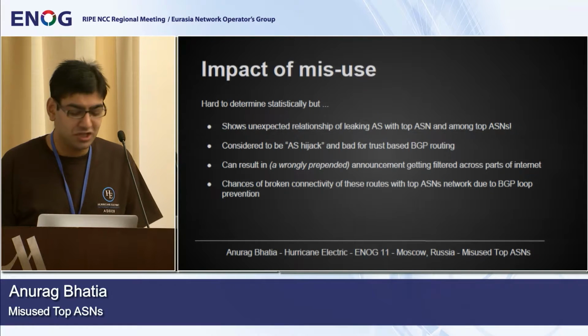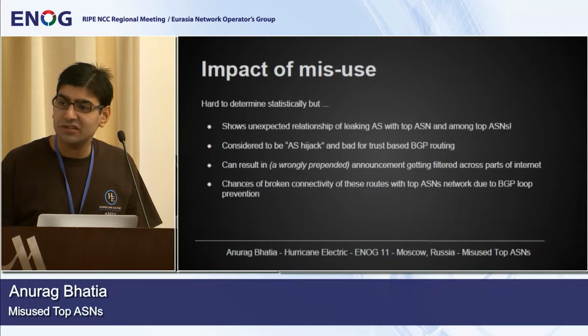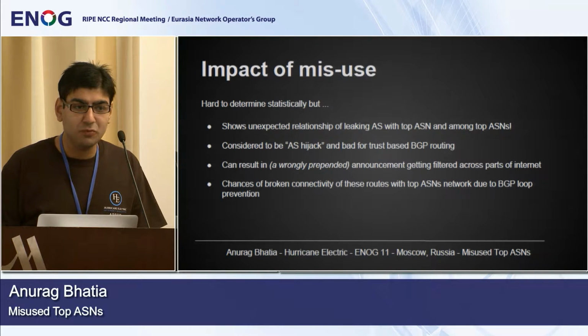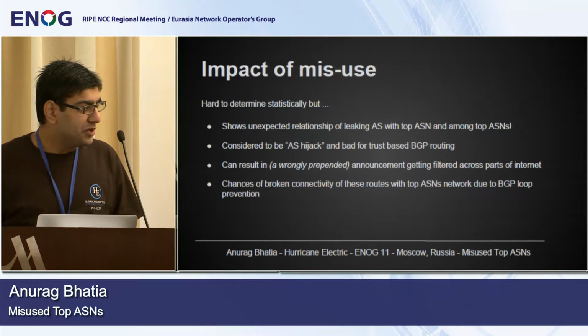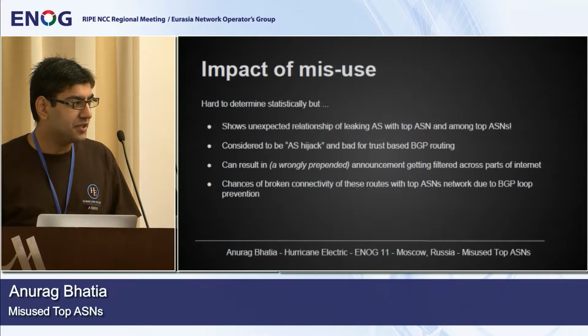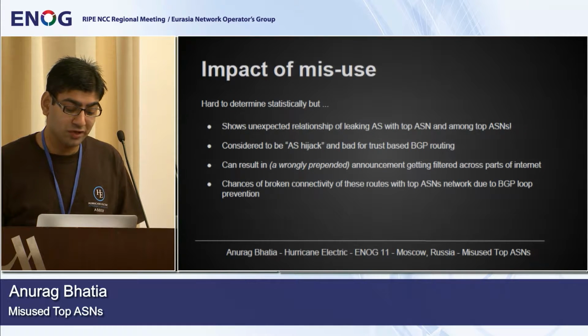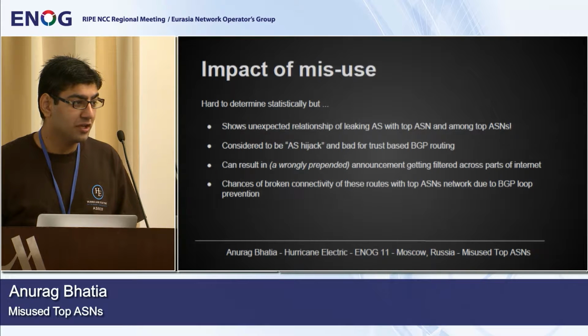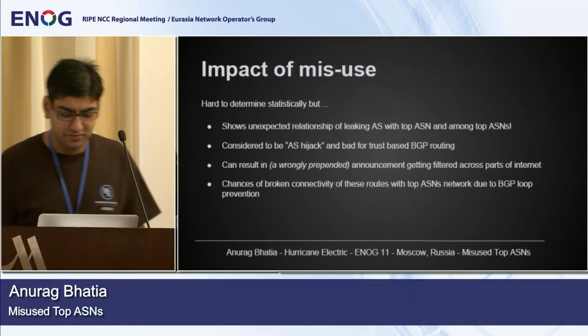It can also result in an announcement getting filtered by an upstream, or somewhere near some exchange point or anywhere on the internet, and it can also result in broken connectivity due to BGP loop prevention. BGP prevents the learning of your own ASN when you are peering with an external network. So assuming AS1, 2, and 3 routers don't have a default route, there's a very good chance that connectivity would be broken with your network for these prefixes, because they'll just filter those prefixes out. So it's just bad.